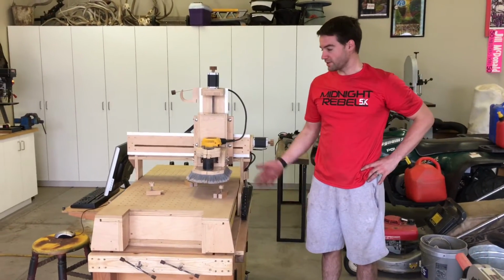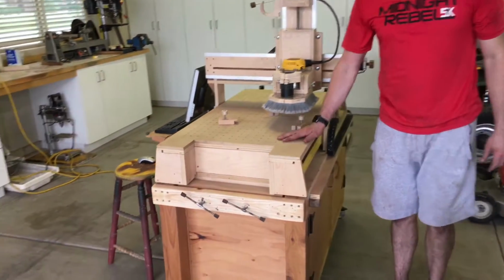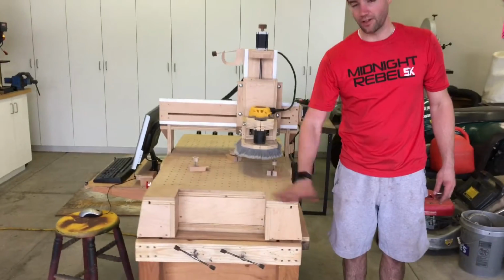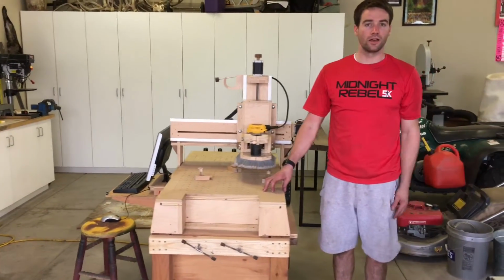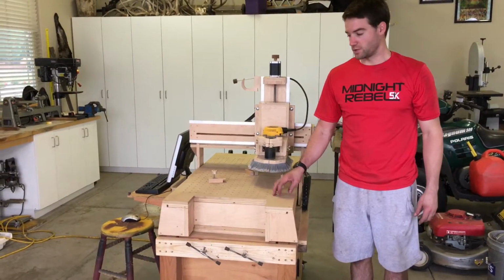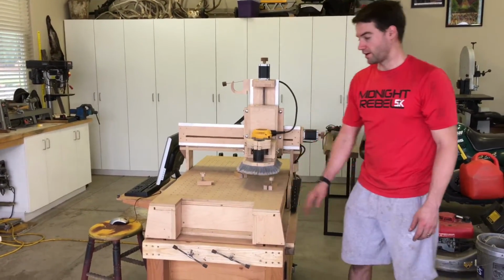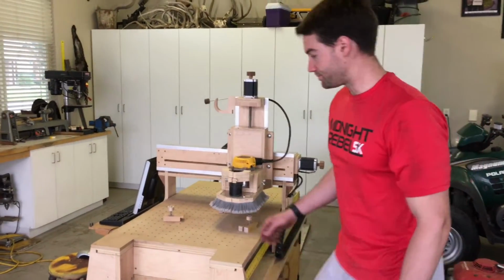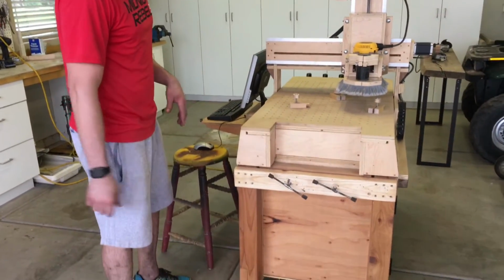So I just built this CNC router machine, and I just wanted to go over what it is and what I did on it. I learned almost everything that I did on YouTube, and so I figured I'd do a video, kind of give back and see if I can help anybody else that's trying to go along this same adventure of building a CNC router. So I'll just kind of go over what I used on everything.